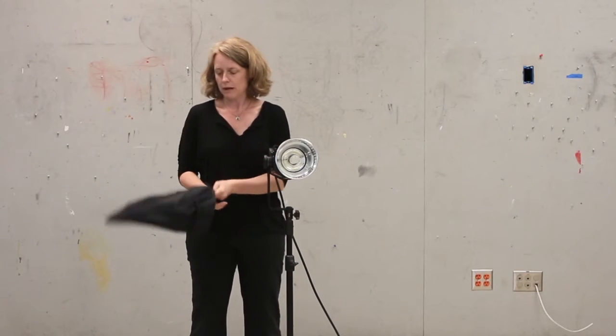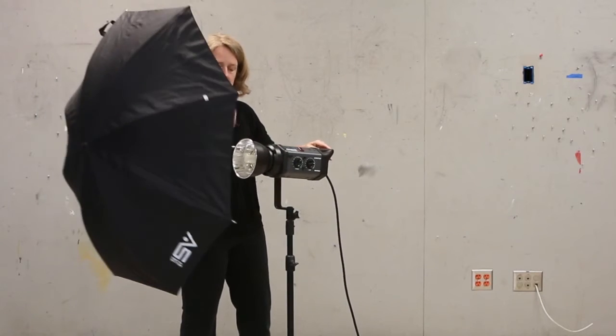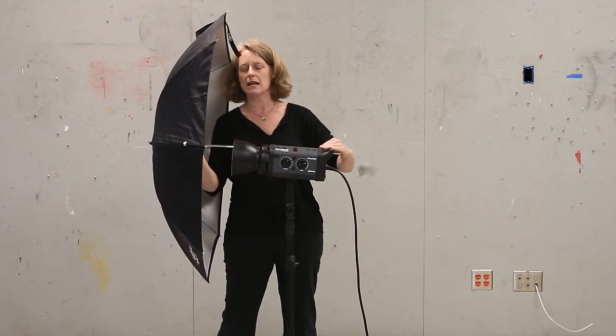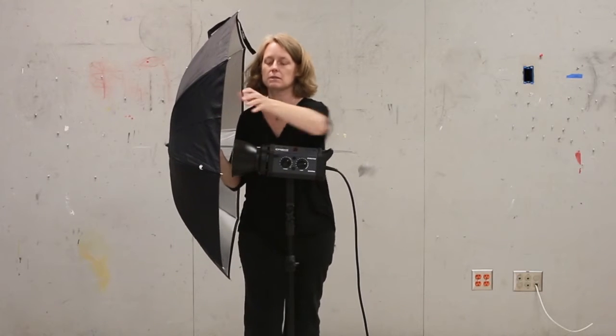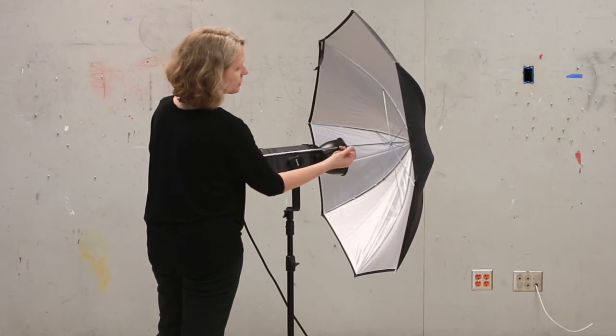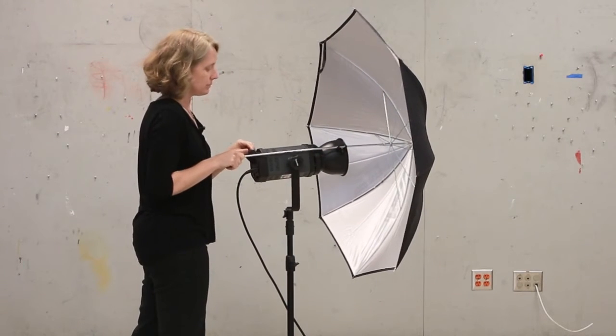The other piece of equipment we'll be using is an umbrella. The umbrella will be used to bounce the light into. So these simply open up like any umbrella. Hopefully you're not superstitious. And they slide into this area with the reflector. The proper way for alignment with the umbrella is to align it even with the reflector so no light spills out and around the umbrella. So I'm lining it up, and then on this side you'll see another knob that you can tighten down, and now the umbrella is in place.